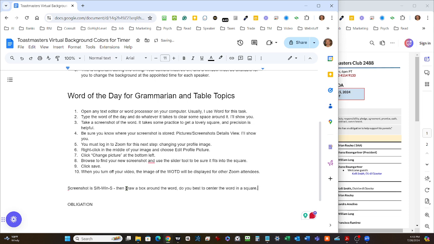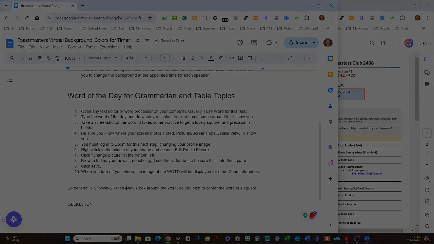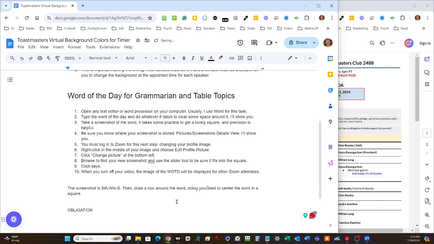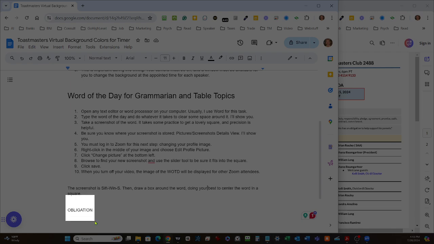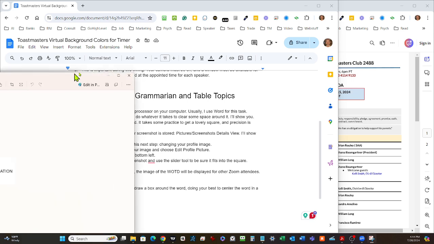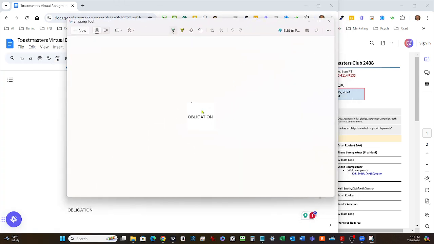Okay, so I'm going to do that again, Shift, Windows, S, and then. All right, so I'll show you what I have when I get there. Okay, so now I have a screenshot, and the screenshot looks like this. Not much, but we can use that.